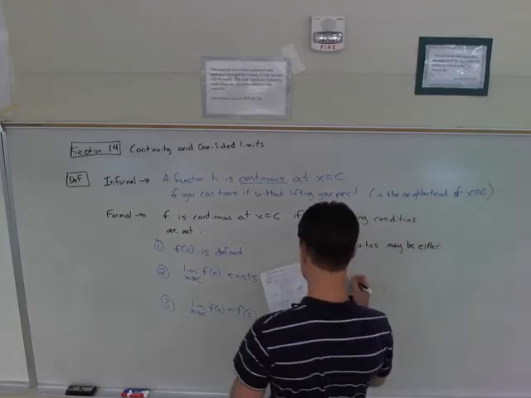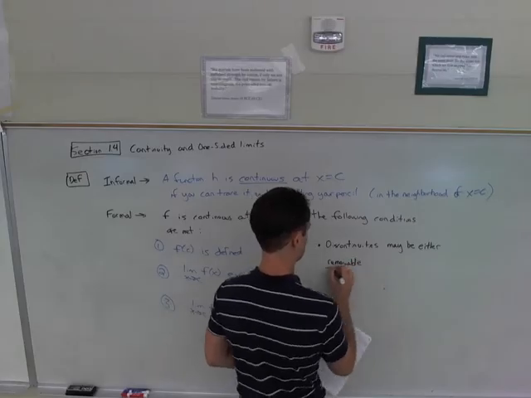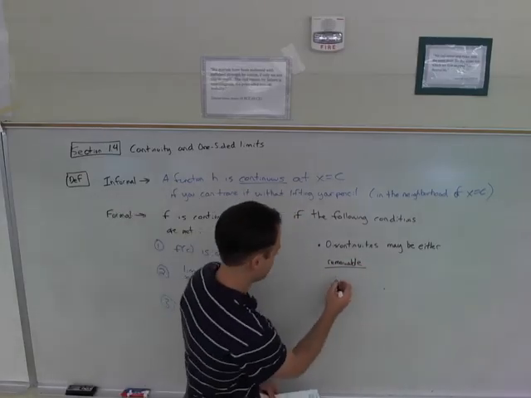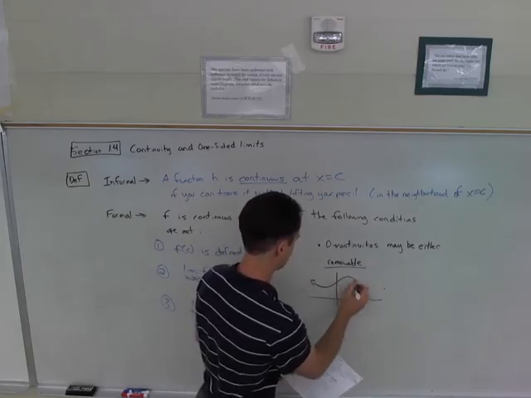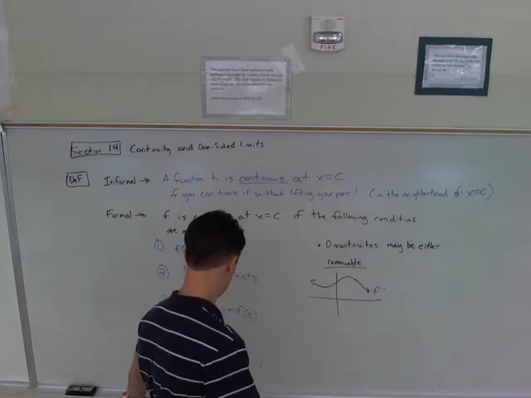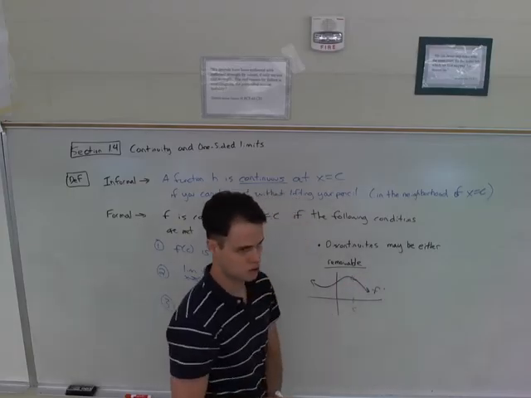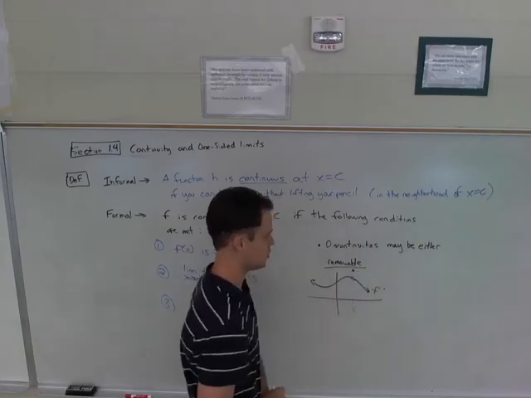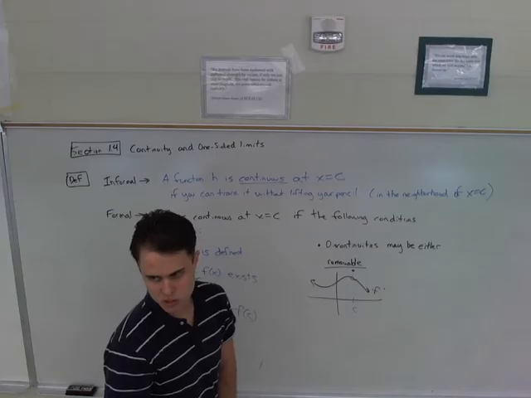There's the ones that that theorem can fix. Those are called removable. And they look something like this. So you have some kind of function curve, f. And you're checking to see if it's continuous at c. But there turns out to be a hole there. And the point's somewhere else. Is the function continuous at c in that case?